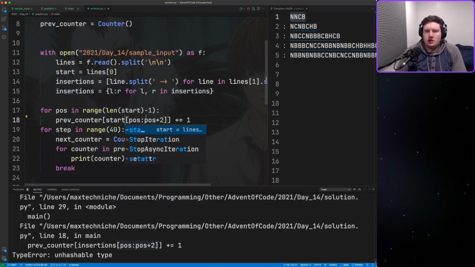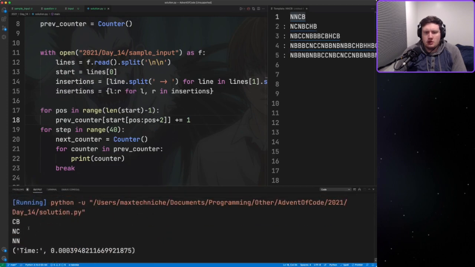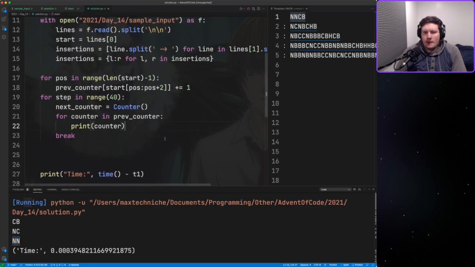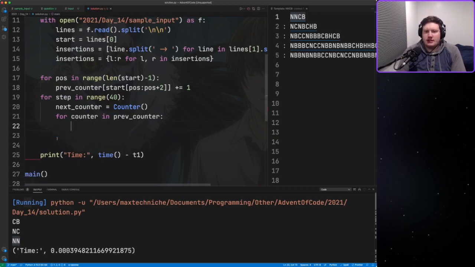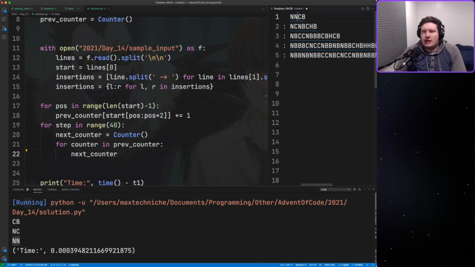And we're looking at start position. Okay. Okay, so we've got CB, NC, and NN. Okay. So then for counter and previous counter, we are going to, so next counter, so I'm looking at what NN creates.